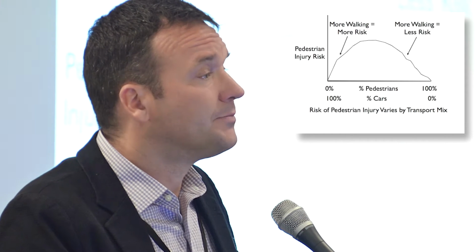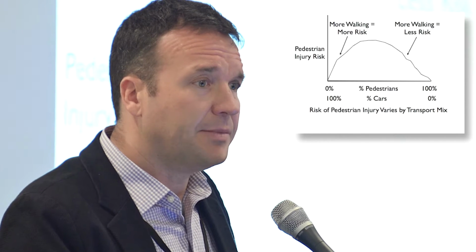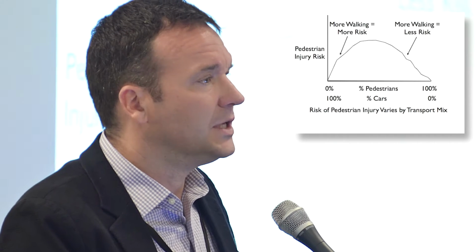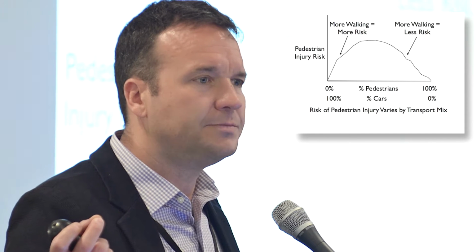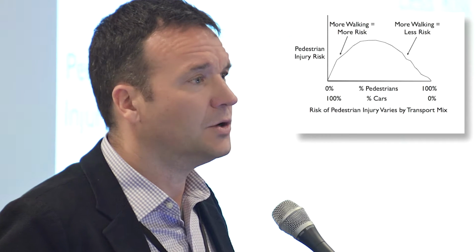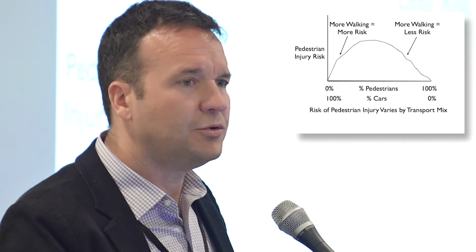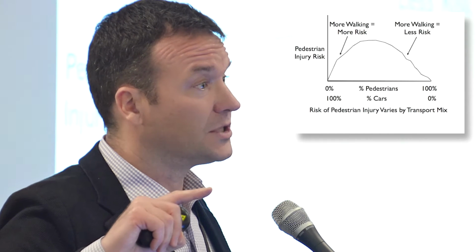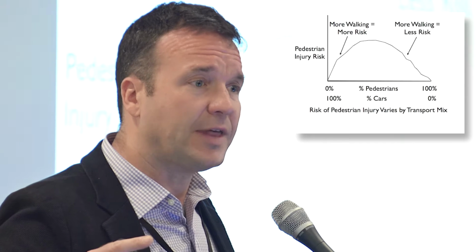We're missing half our data. We know about vehicle volume. We don't know about pedestrian volume. We do know that on a divided highway with all vehicles and zero pedestrians, the pedestrian collision risk is 0. We do know that on Bank Street in Ottawa with no motor vehicles, the pedestrian injury risk is 0. If we know the anchor points and we know that there is some positive point, we know that there's a place where that curve goes up and there's another place where that curve goes down. But we don't know the shape of that curve.